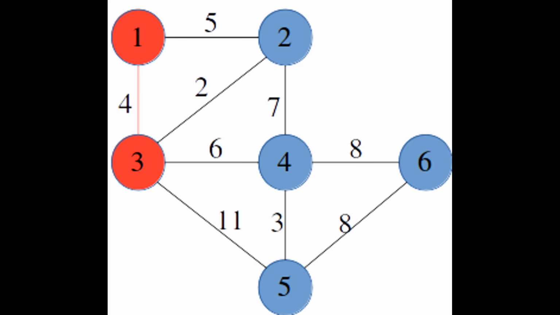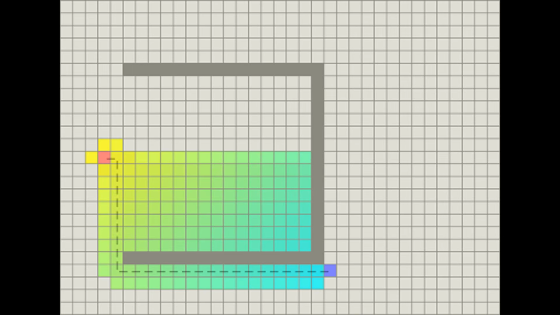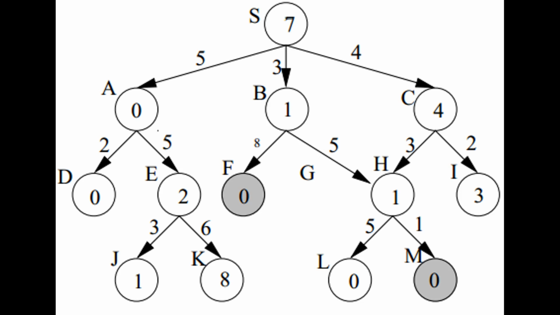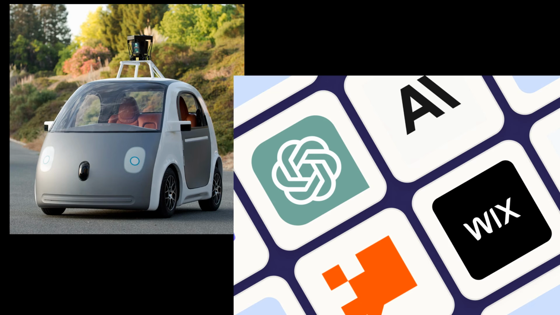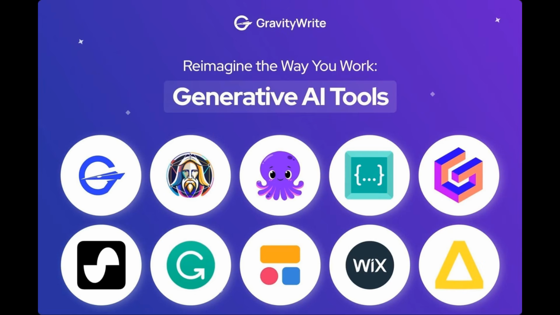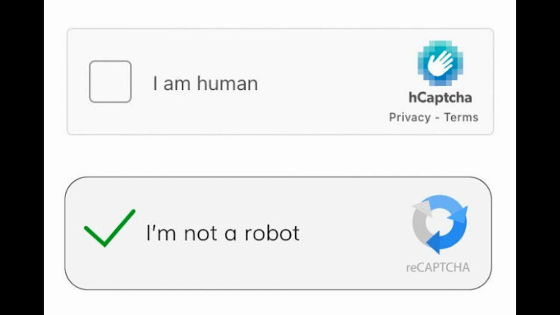But where do we get the weights to assign to possible moves the program can make? For a maze, it's pretty straightforward to just use the distance from the goal, but for more complicated scenarios, it's not so easy. So why do you think you've had to point out bicycles and stoplights and photos for CAPTCHAs? It's almost like certain companies have been collecting training data for an algorithm designed to recognize and create images. And now that self-driving cars and image-generative AI exist, you don't need to do that anymore.